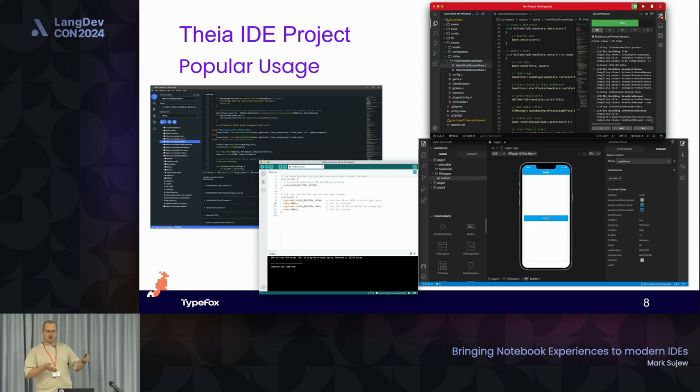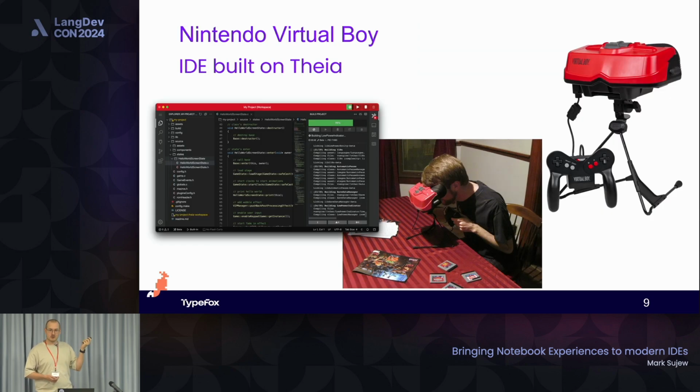Then we also have SmartFace, I believe they're called. They do app programming inside of that, so they were their own kind of phone app engine. And then there's View Engine, or rather View Studio, which is my personal favorite because you can do Nintendo Virtual Boy programming on that. That's like the grandfather of all virtual reality headsets. And so I think that's fairly cool. They built their own engine with that, and so you can write Virtual Boy applications, or games rather, using C and C++. So that's arguably one of my favorite implementations of the Theia framework.